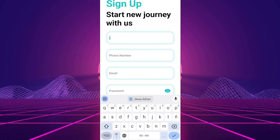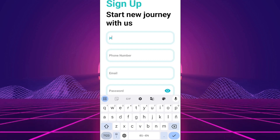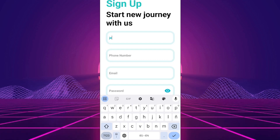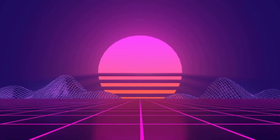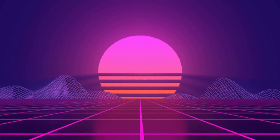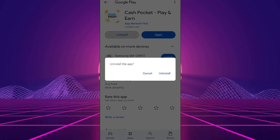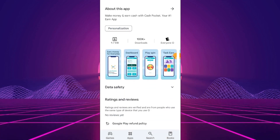When it comes to payments, the app offers a range of options including EasyPaisa, JazzCash, Bitcoin, and Skrill. However, each option has its own minimum payout threshold and reaching this amount is far from easy. Even if you do manage to hit the target, the chances of actually receiving your payment are slim to none.